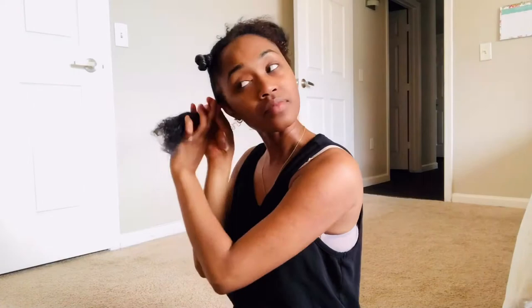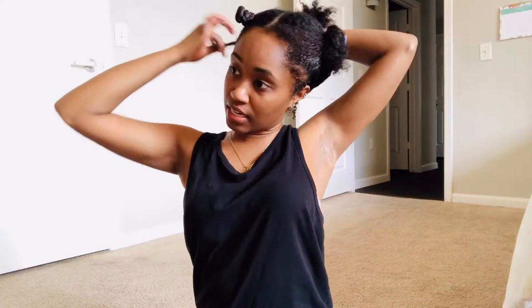I'm hoping this Bantu knot comes out good because I had done Bantu knots in the past and guys, it has been a fail. So hopefully this one is not, it's starting bad already, y'all. I'm having a hard time twisting this up. The first one was easy, but hopefully guys this comes out good. Like I said, I've been doing Bantu knots and they have been a fail.